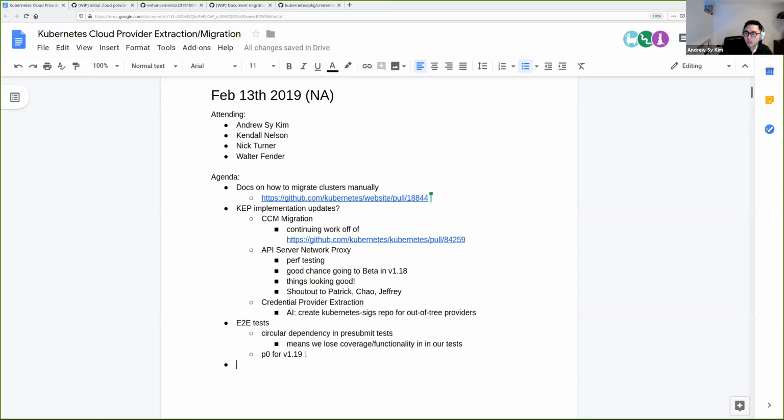Part of that could be, for example, while you demo the AWS provider, you can also show switching from the ECR provider in tree to out of tree. I was going to do the demo for AWS, but if you want to take that 5-10 minute slot during the talk, you can do it if you want.